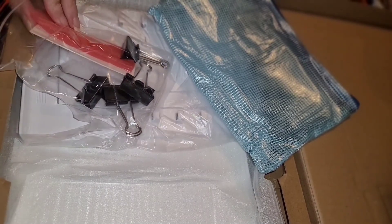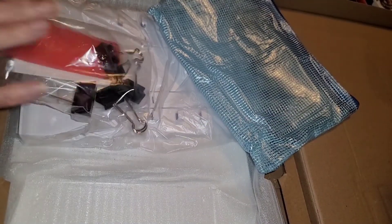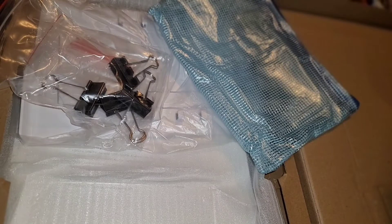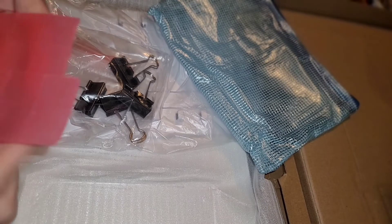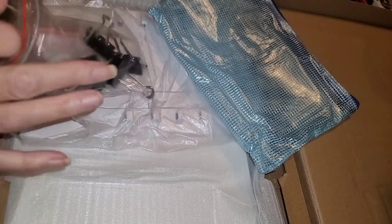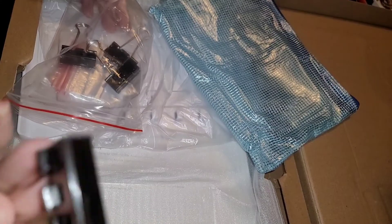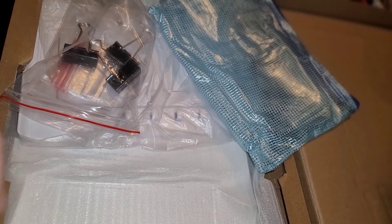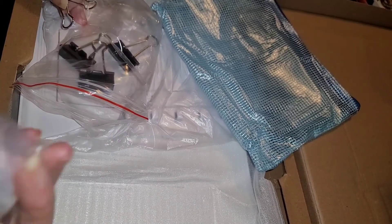So you got all that. Here we got another thing — it's got a three placer on it. Got some labels — I like these labels. I will have to put in the price of this because I didn't have it. The company's name is Elise, E-L-I-S-E. They reached out to me to do a review for them, so they sent me this. It's twenty pieces of wax — it's not the best wax in the world, but it's wax. Then you got four of these clips — they're sturdy, good, I need them — and there's some bags in here.